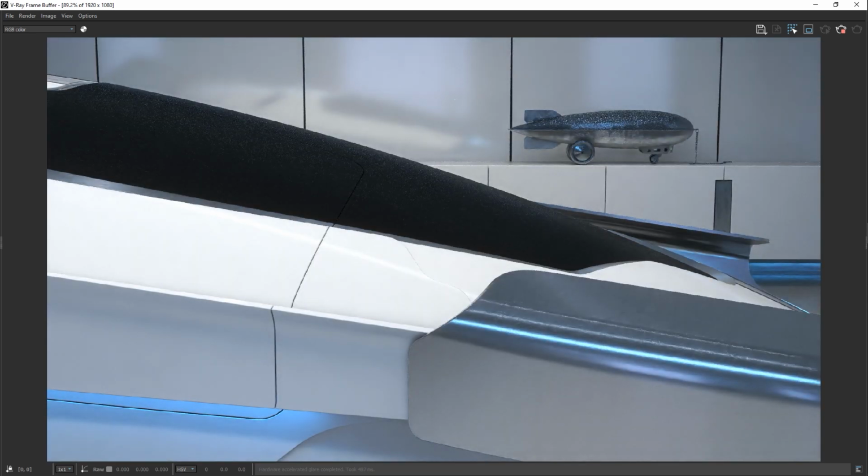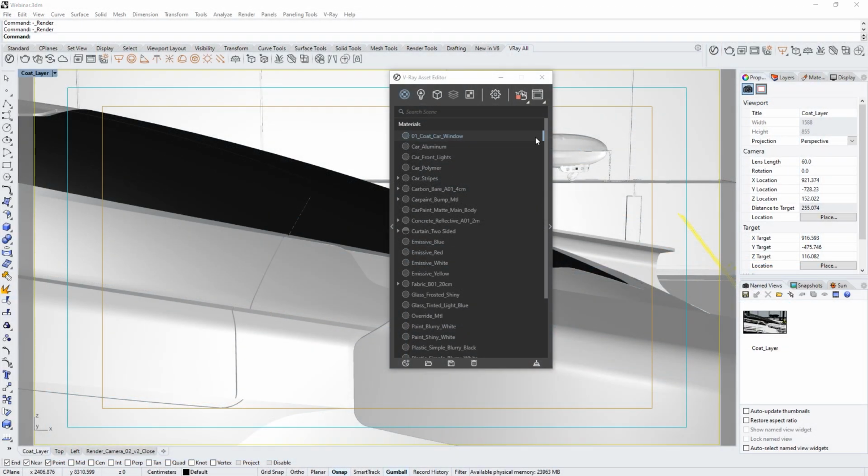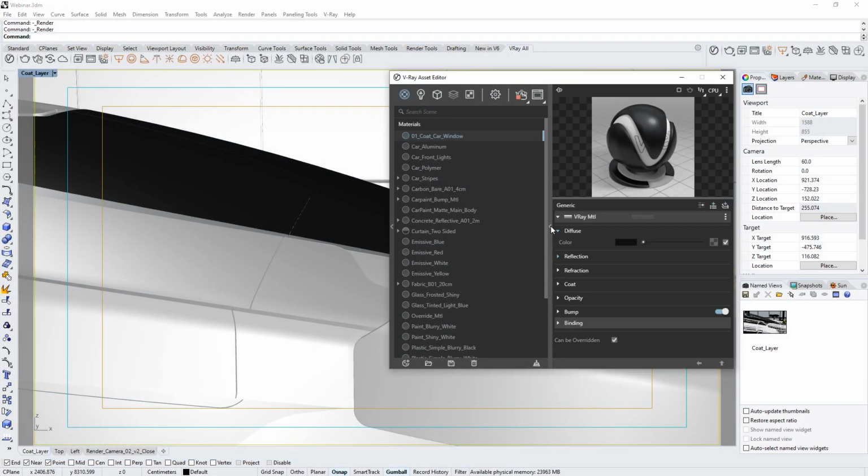Okay, you can see that we've got a black-looking windshield, but it doesn't really have that shiny glare that you'd expect from a window. Let's head to the new coat layer dropdown and take a look at its parameters for controlling its appearance. The coat amount specifies the blending weight of the coat layer. A value of 0 does not add a coat layer, while higher values blend the coat gradually.